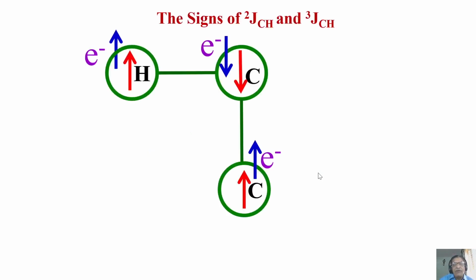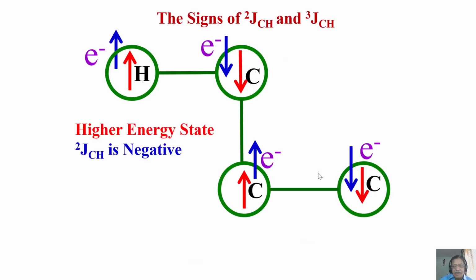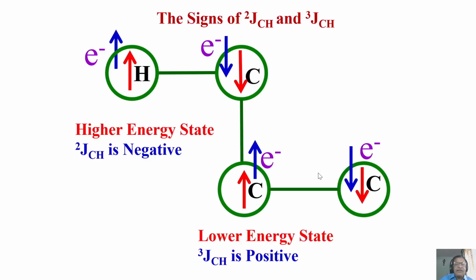And we also worked out 2JCH, that is negative. We also worked out 3JCH, that is again positive, in a simple model like this. We worked it out based on the orientation of the nuclear magnetic moment of one of the nuclei of the CH bond, and then proceeded further through Fermi contact and Pauling pairing, and again Fermi contact. Like that we went through all three bonds, arrived at the sign of the coupling, and found 3JCH is positive.